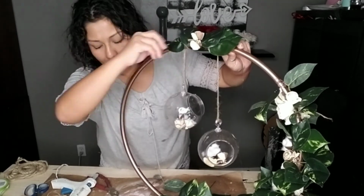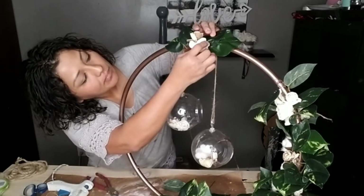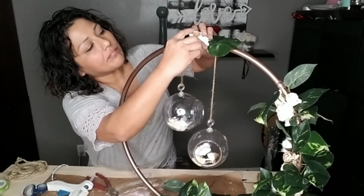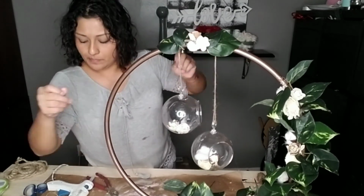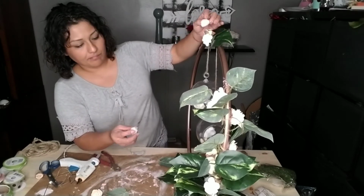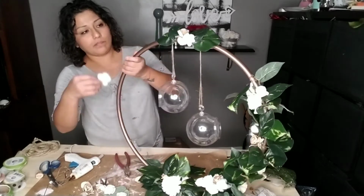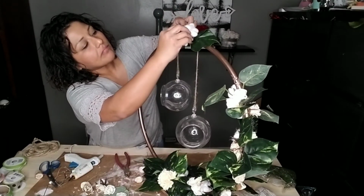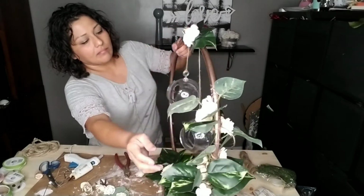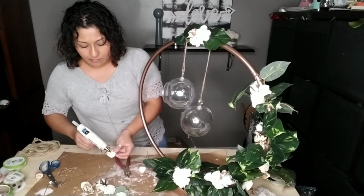And as you can tell, I was playing around with what I was going to add into the center of the ornaments. So I have some flowers and cotton balls in there for now, which you can do it that way as well. So I had to turn it towards me so I could kind of see how it was looking. And I added a cotton ball on here as well. And if you don't want to add the greenery, you can put a bow or what have you on top as well. I just didn't want any ribbons in this DIY.